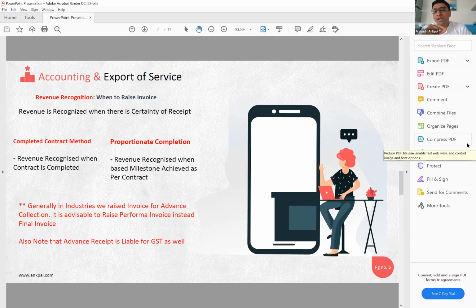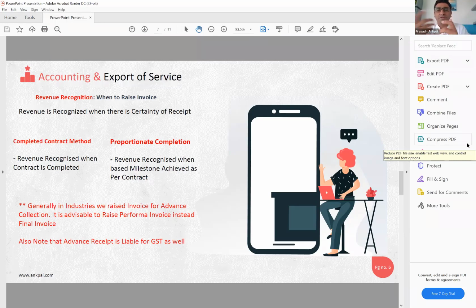Now, what happens? In the month of March, I have asked for $5,000 or $10,000 as an advance receipt from my US-based client, for which I am going to provide the services in the month of April. If I have raised the invoice, this $5,000 would be included in my revenue, on which I am going to pay tax in March 21, although I will receive the revenue in the next year. So if you raise an advance receipt, your revenue will not increase; it will increase your advance balance. Your revenue will hit in the next financial year.